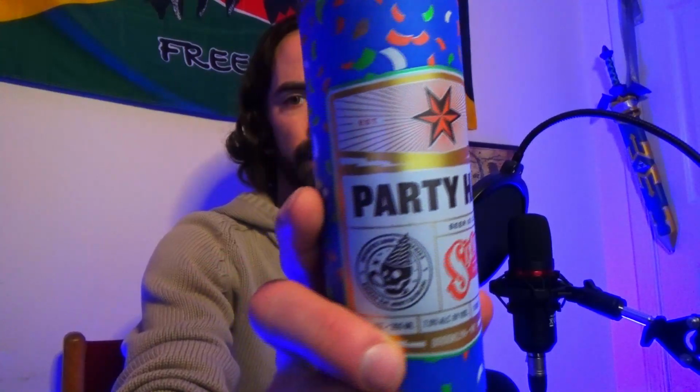Alright, so today we're going to be looking at a beer from Sixpoint Brewery. This one's called Party Hat. It's an IPA. Sixpoint is out of, where are they from? Red Hook? Brooklyn, New York. Oh, I guess Red Hook is the name of the neighborhood there in Brooklyn. So they're from New York.